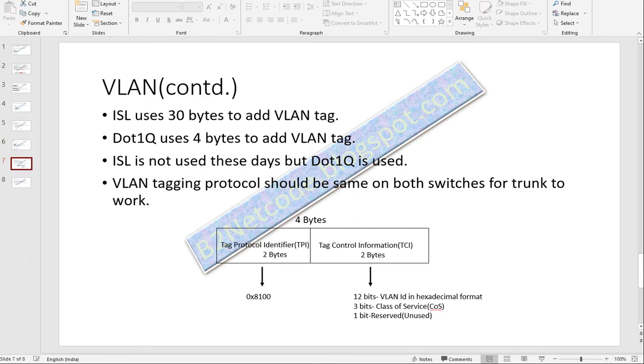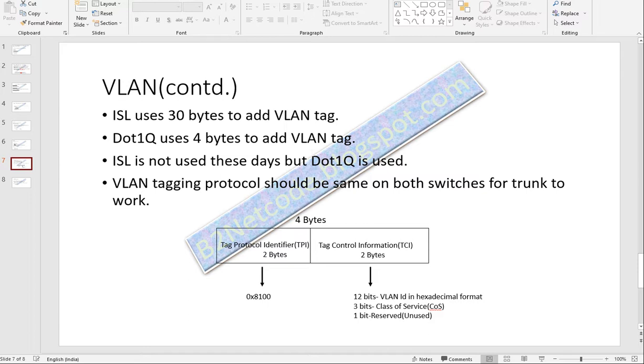And these tags that are added to the Ethernet frame carry some information, right? The size of these tags is 30 bytes for ISL and 4 bytes for dot1q. ISL is not used these days, but dot1q is used. So the VLAN tagging protocol should be the same on both switches for the trunk to work.